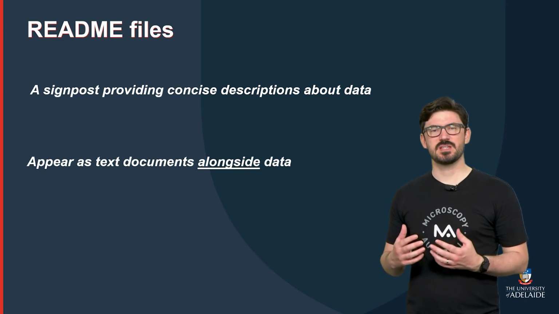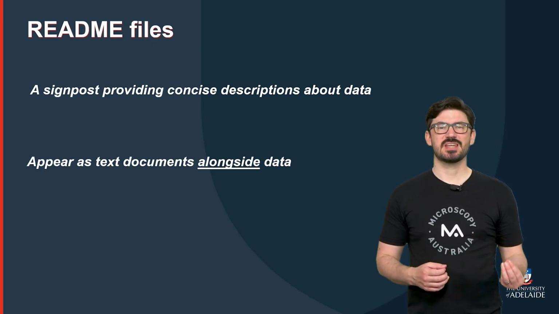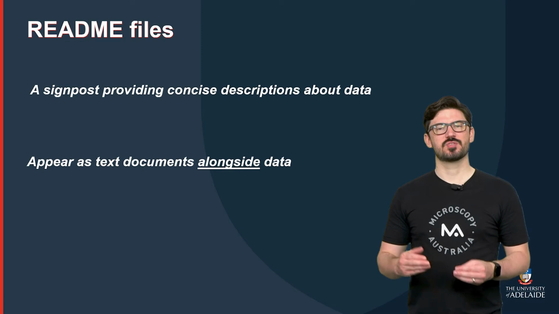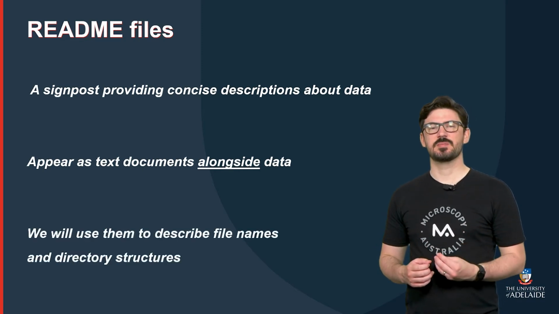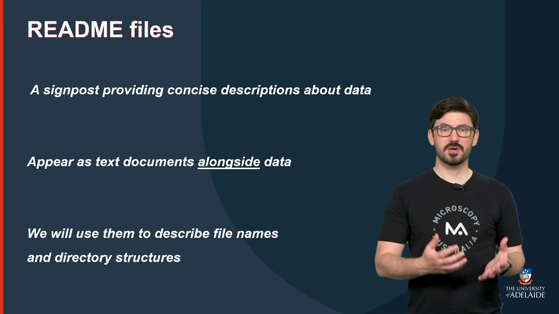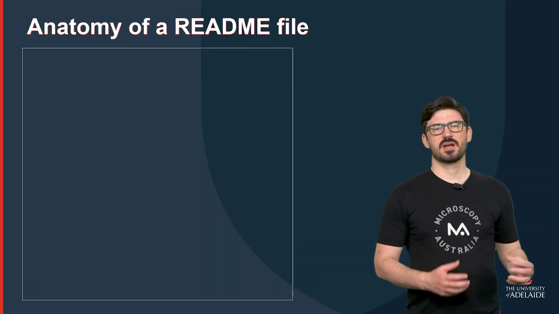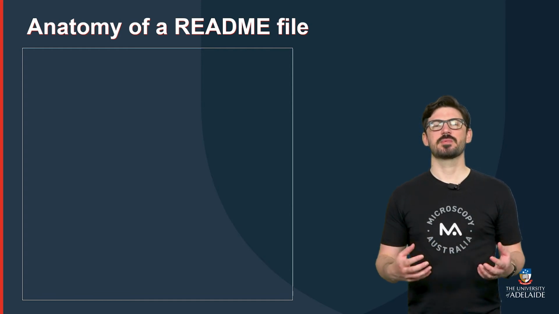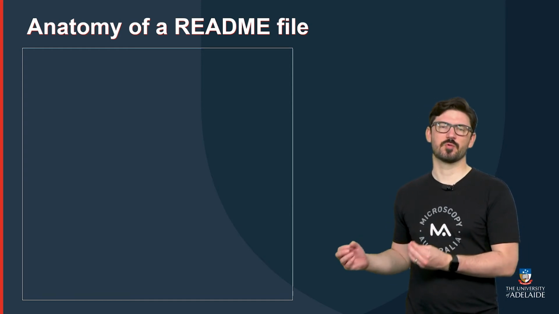You can use READMEs to describe many different elements of your data, including changes due to image processing and analysis steps. But to keep within the scope of this training resource, we'll consider the use of READMEs only for describing your file name conventions and the directory structures. So on this next slide, I'll create a README file for some microscopy data, and we'll describe it just in a very general sense. Consider this the anatomy of your README file.